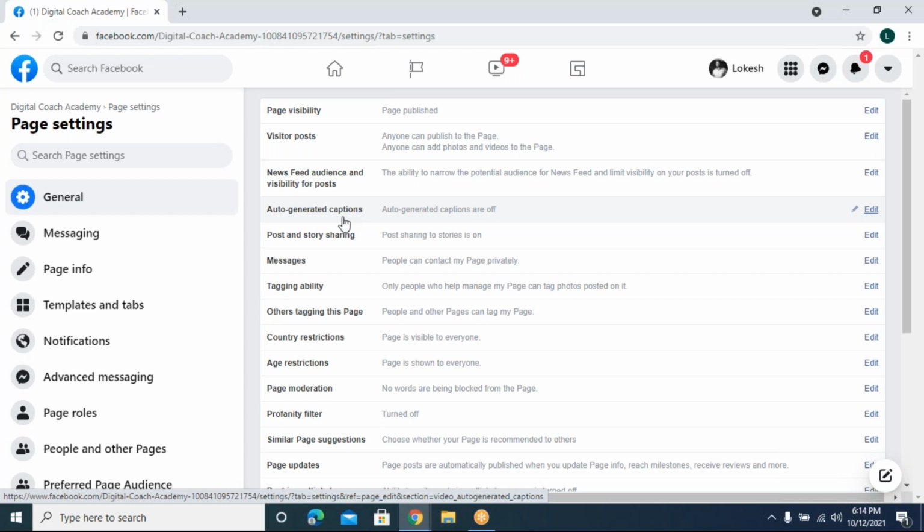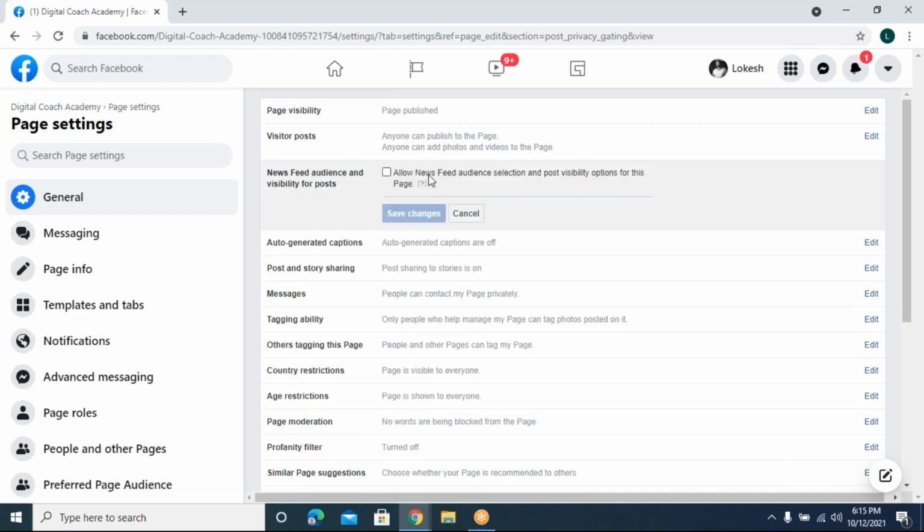If it is the newsfeed audience and visibility of posts, select this option: enable allow newsfeed audience selection and post visibility options for this page.